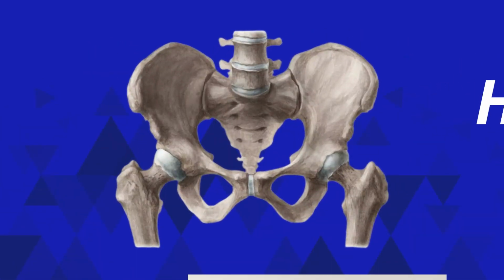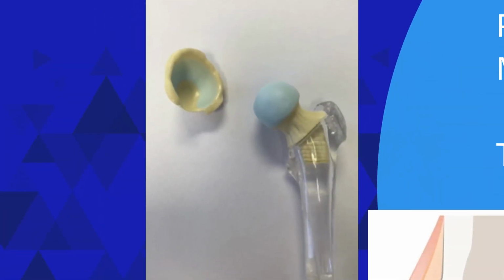So remember, the hip is connected to the pelvis. The socket is in the pelvis, and the ball is on the end of the femur. That's the hip joint. That's connected to the pelvis through the socket, and then the lumbar spine is also attached. So there's a lot of interplay between the back and the hip joint with motion.